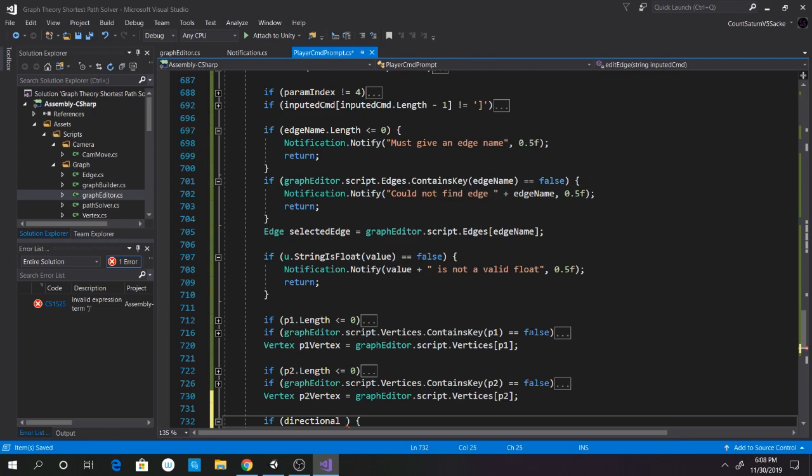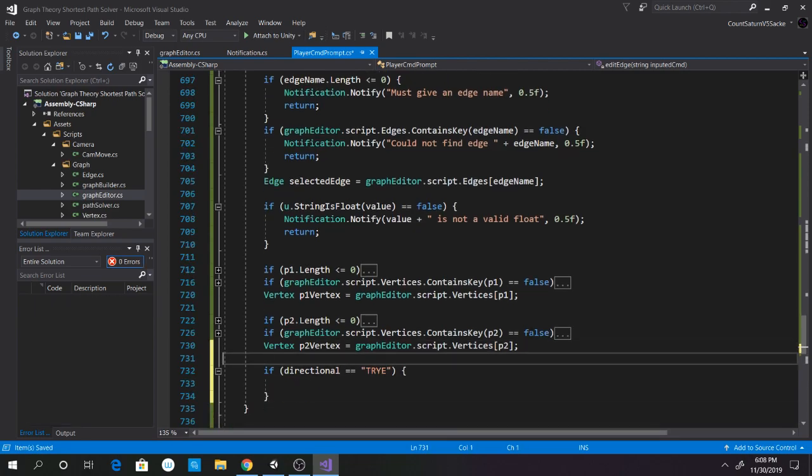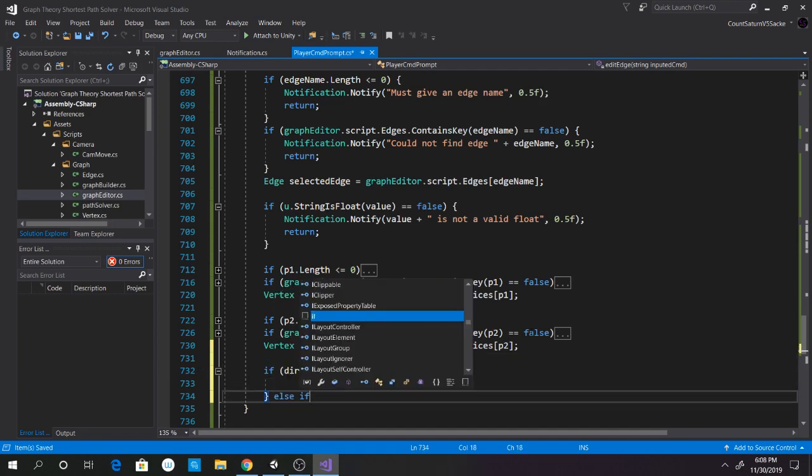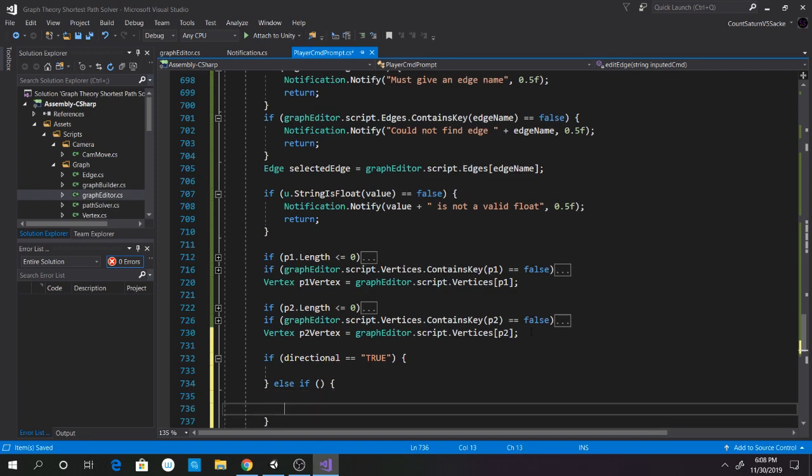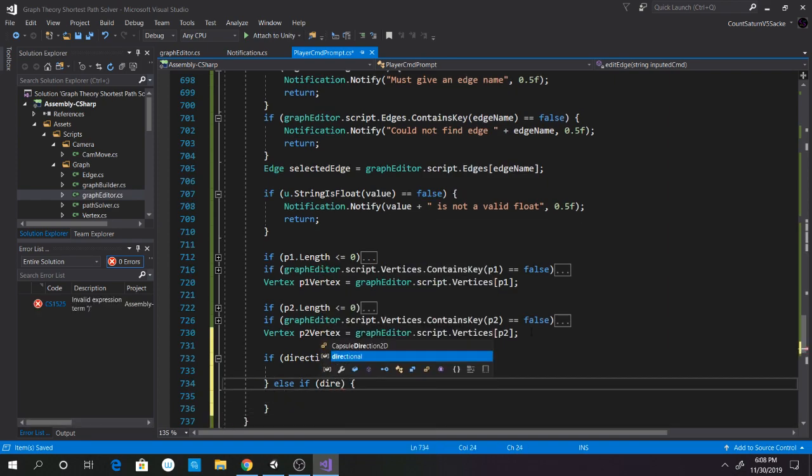if directional is equal to that, and else if, yes, I know, don't get mad at me for using else ifs. Come on guys, chill.